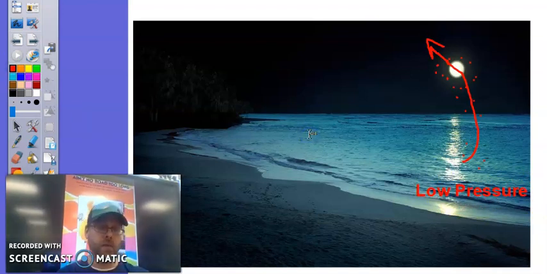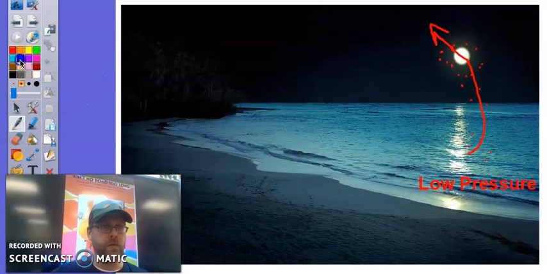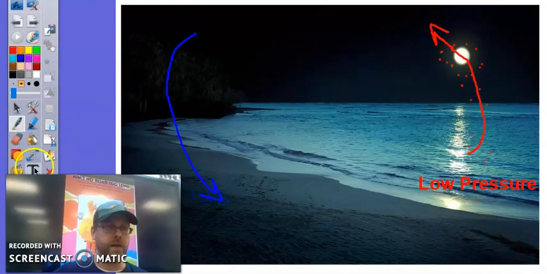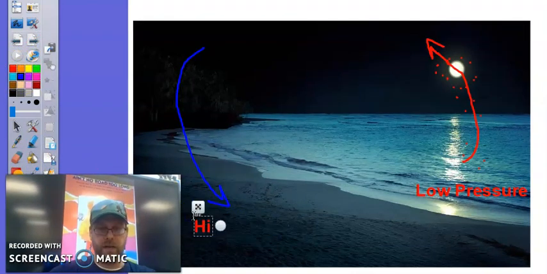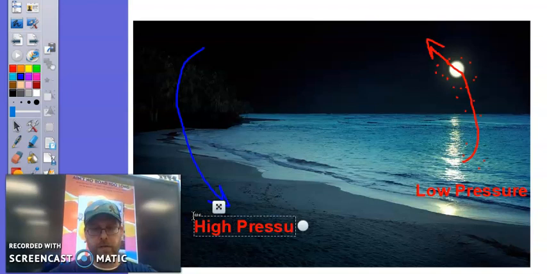Now, over the land, because it's cooled off, and you know that from your feet, it's not as hot. The air's not heating up as quickly, and therefore at nighttime, the air over the land is cooler, and the air over the land starts to sink. And this is going to write in red again, isn't it? It's really going to make me mad. But it's all right. So we have an area of high pressure.